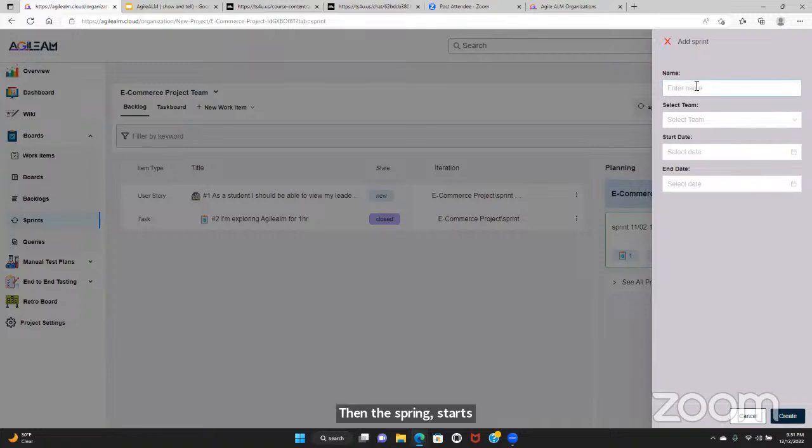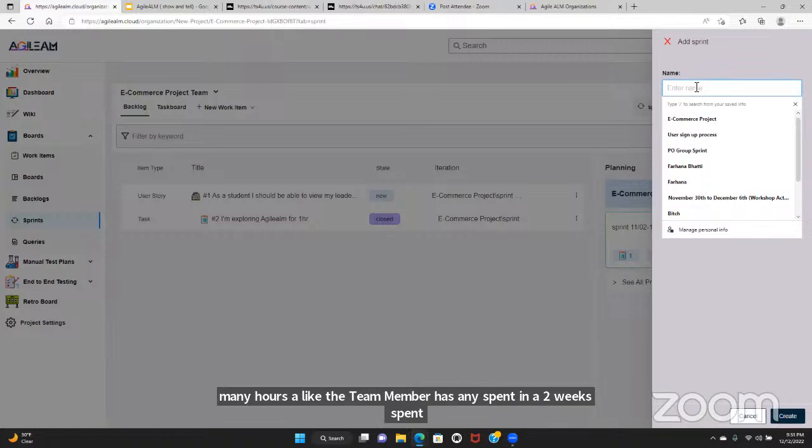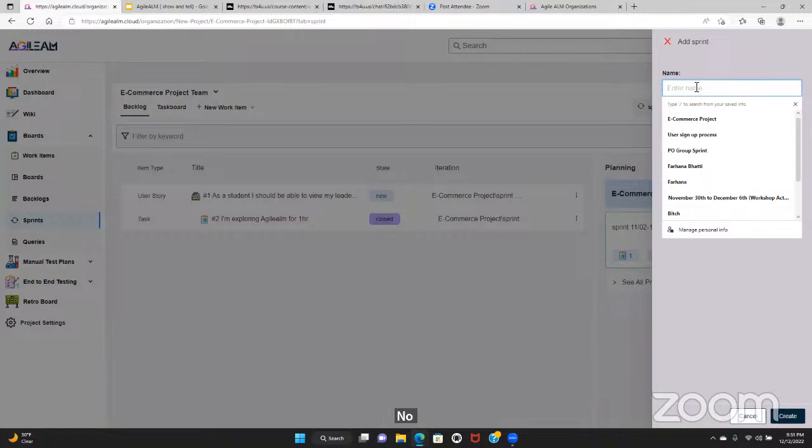How many hours does a team member have in a 2 week sprint? It depends on the user story. No, how many hours does an individual team member have? Yes, it's 80 hours for one person. Okay, 40 per week. Yes. Okay, got it. Thank you.